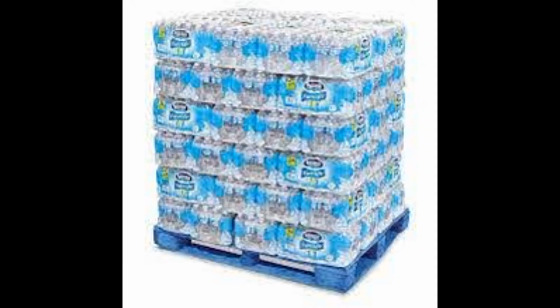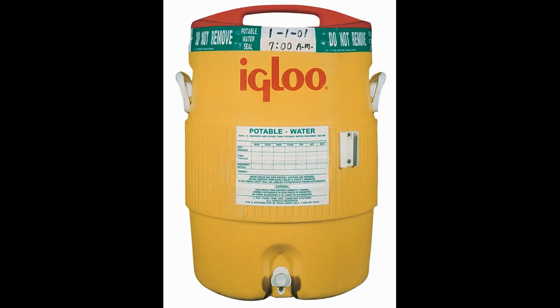And the first thing they're going to ask is, okay, it's a heat-related injury, we believe. Where's your water supply? I hope it looks like this or this. I hope it doesn't look like that. If you walk out carrying this one little case of water and you have 20 employees, that OSHA person's going to go, that's your water? And how many employees do you have? And the math is going to add up to them, and they're going to go, what? You have one case of water for 20 employees working in August in Texas?